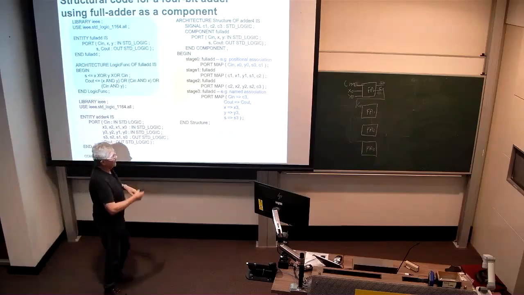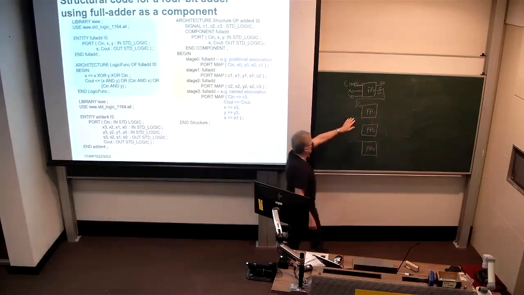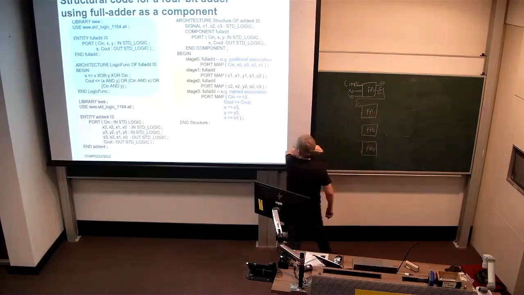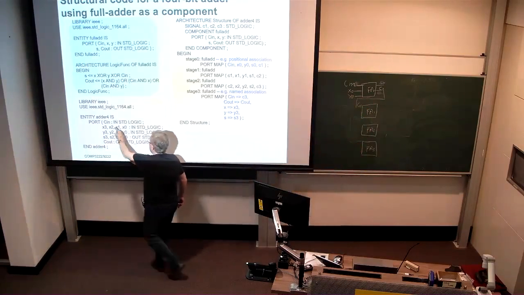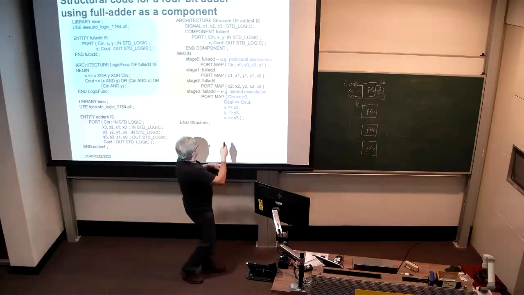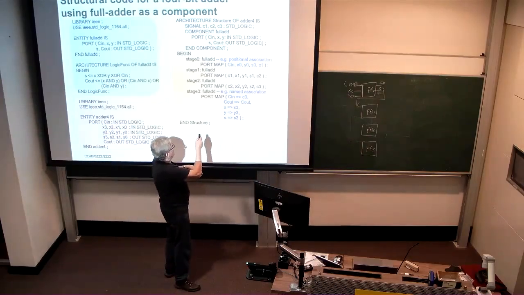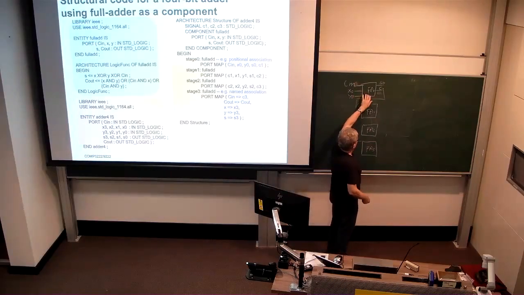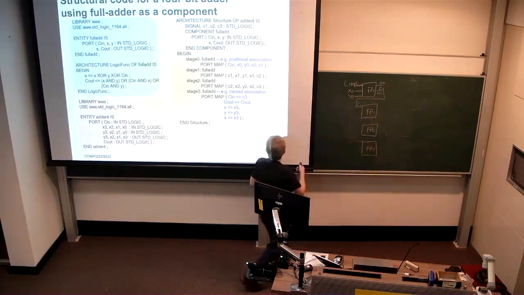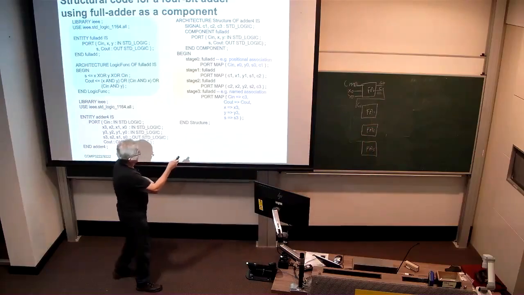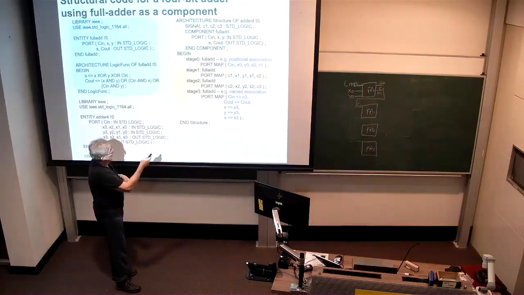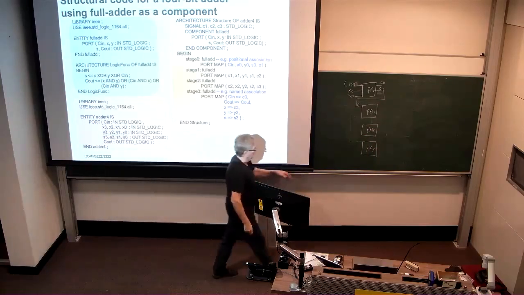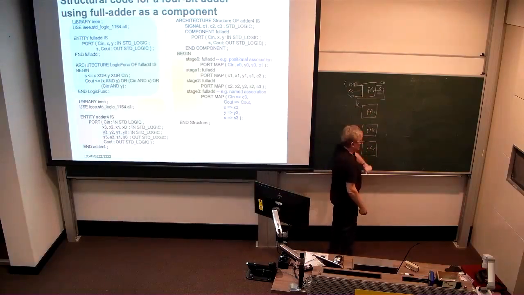So for our 0th stage, which is the least significant one that we have up here, we want to associate X0 and Y0 and the overall carry in that we have down here with the carry in, the X and Y ports of our full adder, and S0 is the output of our first stage, and C1, this internal signal, is the carry output of this full adder that we have up here.